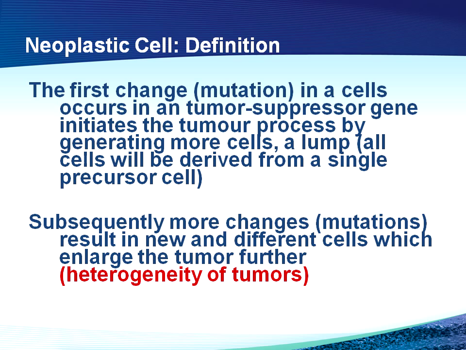So something happens in one of these genes or a set of these genes, and that initiates a tumor, or a lump, basically. And then that lump grows. That's basically the whole concept related to cancer. Initially, all the cells look exactly the same. They all have that one mutation, that one change, and we can follow that one change. Unfortunately, what happens afterwards is that more mutations occur. So in any given malignant tumor, there are multiple different cells with multiple different changes, and that's what makes them difficult to control. If we only had one mutation to control, it would be much easier. But unfortunately, with a lot of cancers like lung cancer and cancers of the brain, we have multiple types of mutations, so it makes it very difficult.